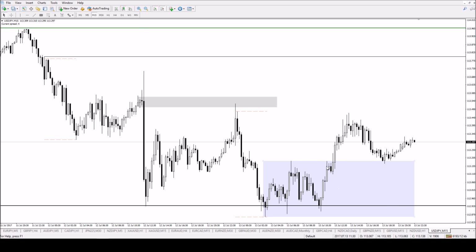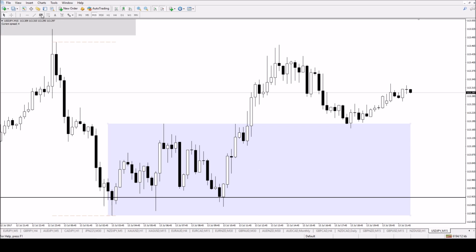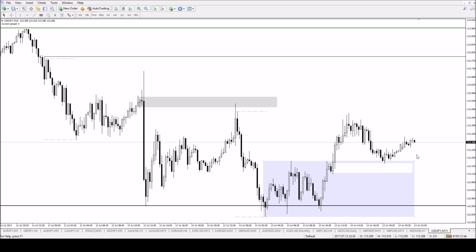Now if we refine this further, what's this here? We've got an order block just there. I don't want to see this go below here. So say we were to go long here at market, I could have a stop under there. So how tight is the stop that you put there then? We'll just say from current market, I'm entering.